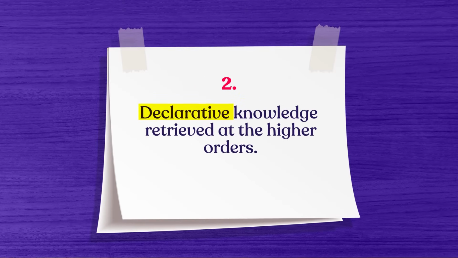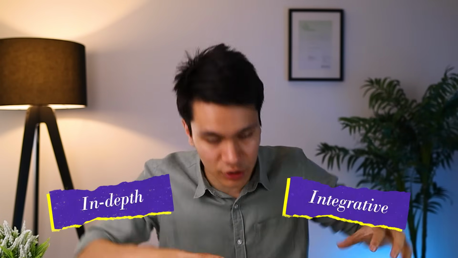Now for declarative knowledge retrieved at a higher order, you will now need to fluidly apply, compare, contrast, integrate, and evaluate different concepts in different unfamiliar contexts. And so as a result, the interleaving techniques you will need to apply, they will need to be in-depth and integrative. So to master the higher orders of declarative knowledge, you can create evaluative and challenging questions to really test your ability to connect certain concepts.